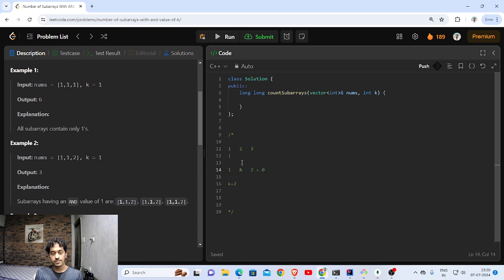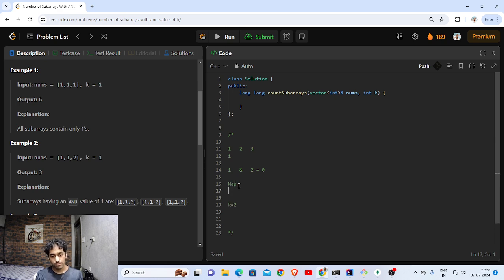That's lesser, and it's not equal to 2, so I'm not going to take this number as a candidate. Similarly, I can store what came previous to this, suppose I'm here, whatever AND values we have accumulated till this point. If they were not valid, then my storage will be empty.